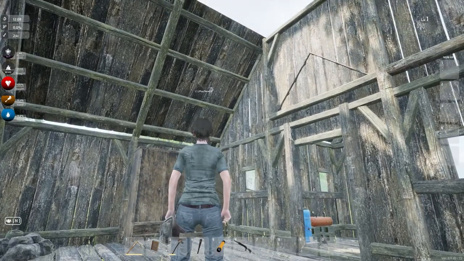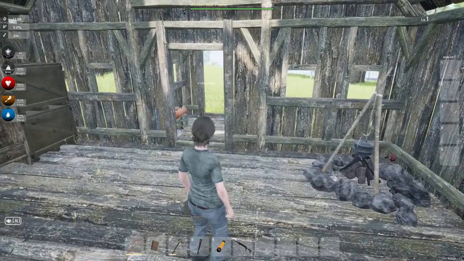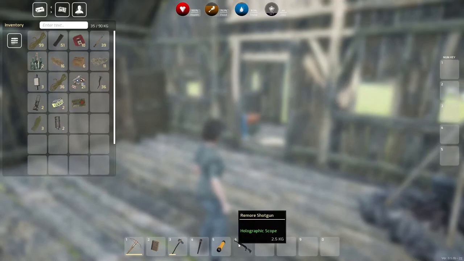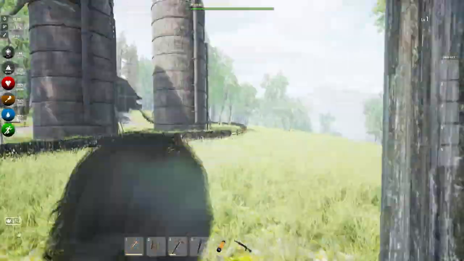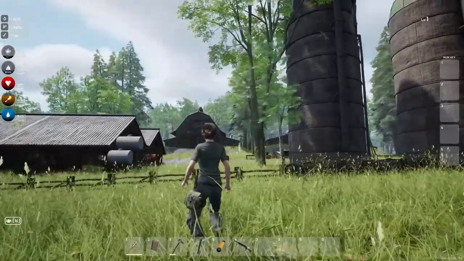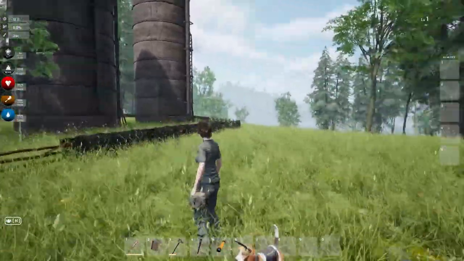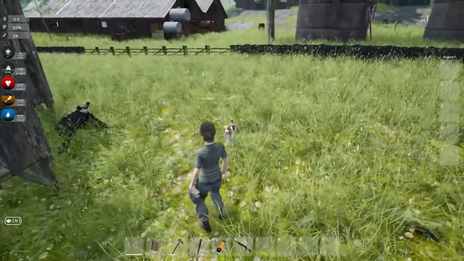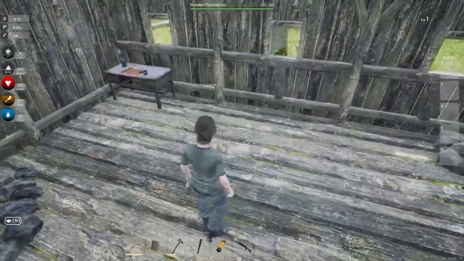And today, we are going to do some construction. We're going to do some benches and stuff. By the way, I found this holographic scope. Let me show you right here. I found it while researching a house at the back of those farms. I found this shotgun rifle or whatever it is. Anyway, of course we got Cracker Jack with us, and let's go ahead and start construction, shall we?